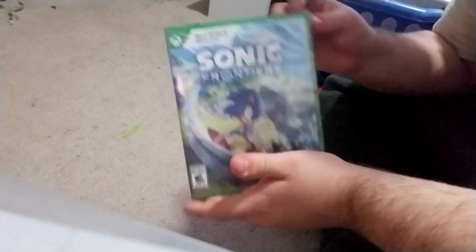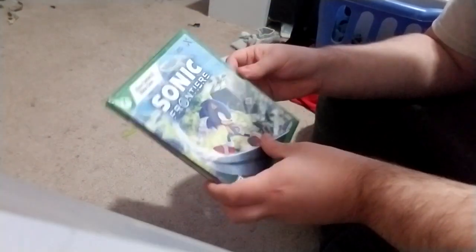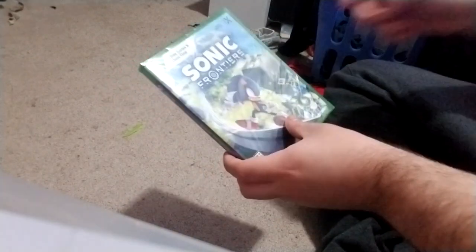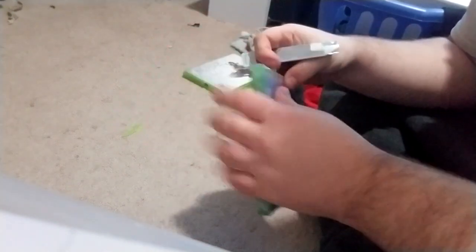And then this one was from Amazon. Wasn't expecting to get this until, like, after Christmas. Yep. I spent $60 on this. I hate that I bought it from Amazon. This bad boy right here. Sonic Frontiers. My first ever Xbox Series X game. I don't have a Series X, because why do I need a Series X? You know? I still use the 360. Why do I need a Series X?